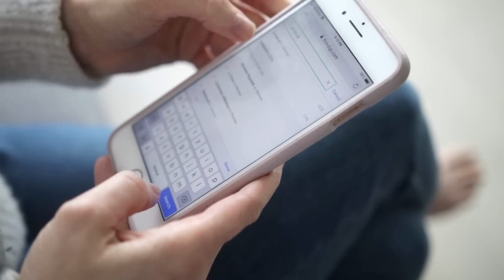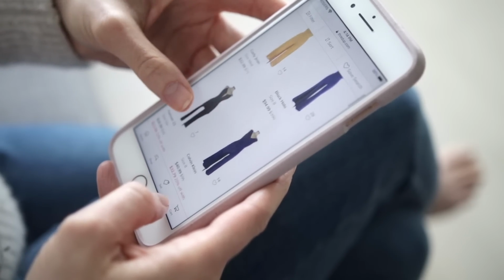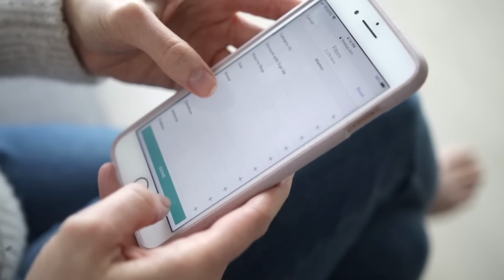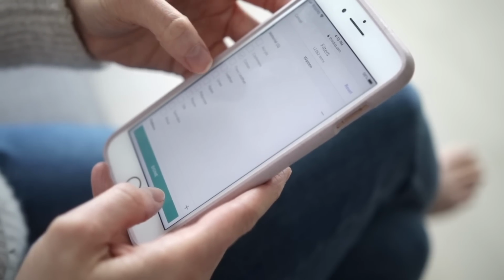If you've never before heard of thredUP, they're the world's largest online thrift store. And what's great about thredUP is that you're able to filter your search. So you can search for types of clothing or accessories based on brand, on material, on the category of clothing, color, your size as well. So you can narrow that down, which is great because a lot of times when you go into your local thrift store, you have to sift and sort through racks.